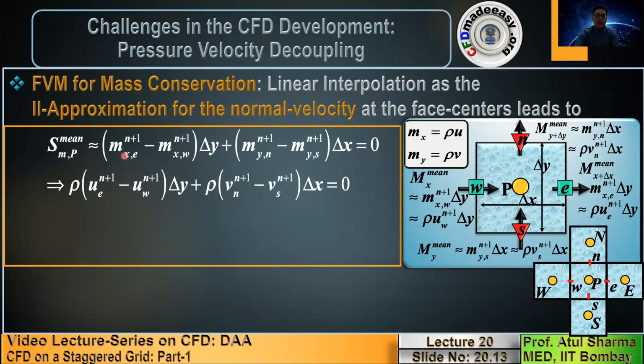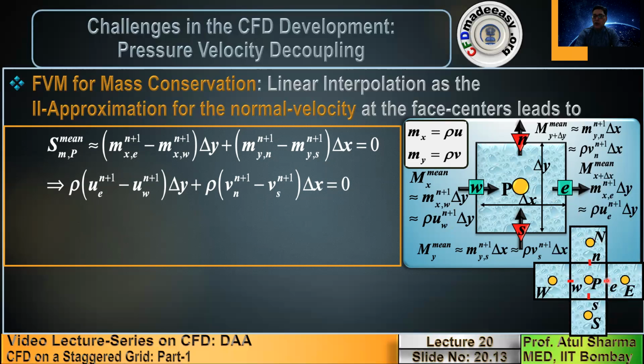And when you convert the mass flux into a product of density and normal velocity, you get finally these expressions. Note that by using the first approximation, you have replaced the mass flux acting on a surface by its value at the centroid of the surface, represented here as east, west, north, south. Now, the second approximation is to calculate the value of the normal velocities which you encounter in the mass fluxes. If you want to calculate UE for a uniform grid, which is shown here, you can see that the neighboring control volume sizes are the same.